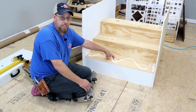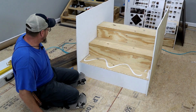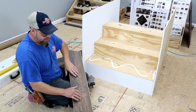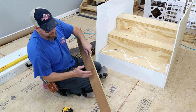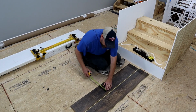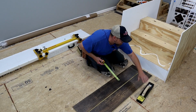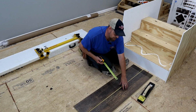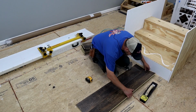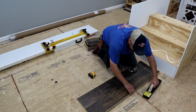Let's go ahead and get our treads put on, okay? The type of material that we're using here is a Cortex vinyl plank, and the color of this is a San Andreas oak that we're going to put on here, and it is Cortex with the cork backing, okay? The planks that we're working with are only about 7 1/8 wide, so obviously it's not wide enough to do our tread in one piece. So I'm going to go ahead and connect 2 of these boards together and mark them and everything just as one solid piece. Now you'll notice that these planks have a pretty distinct beveled edge on them.